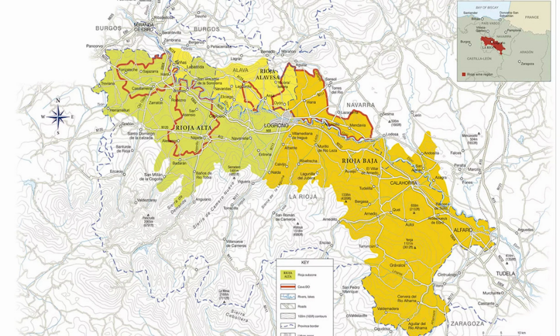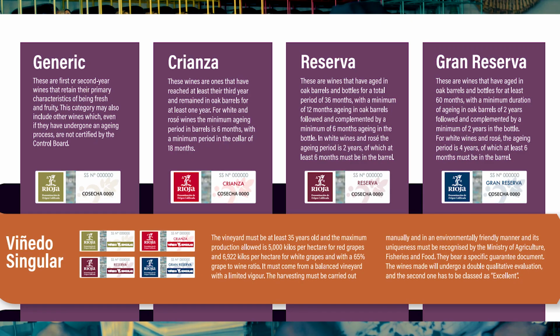The only other thing to know about Rioja, and we have a wide variety of what I'm about to tell you that we're going to be tasting today, is that it comes in 4 distinct classes. That's a good word for it. You have your Generico, or what used to be known as Joven, which means youth. There are no aging requirements on the Generico/Joven. This makes up maybe about 40% of Rioja wines that come out. You might find 1 to 2 years of aging, but it doesn't even have to be that.